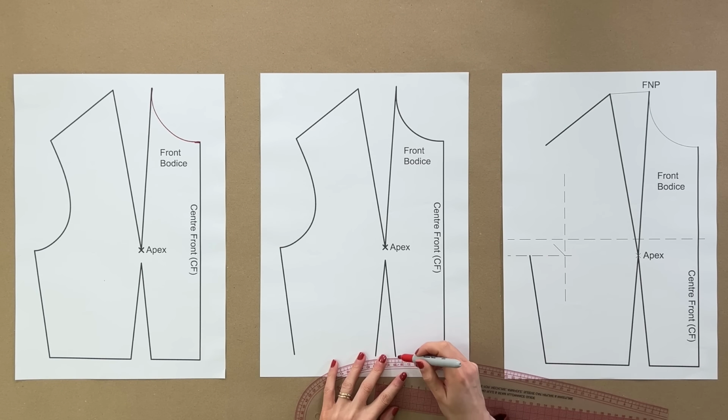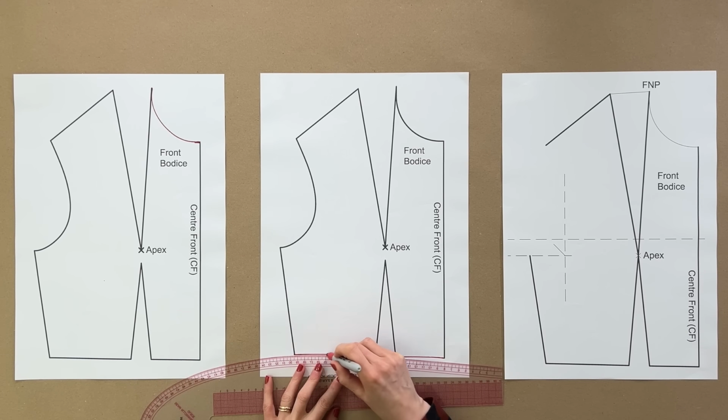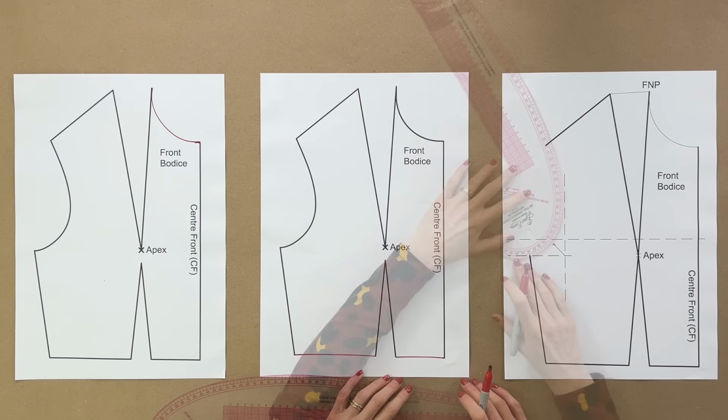In the middle example, we can draw the waistline by simply using a gentle curve on the ruler to create the bottom of the waistline.